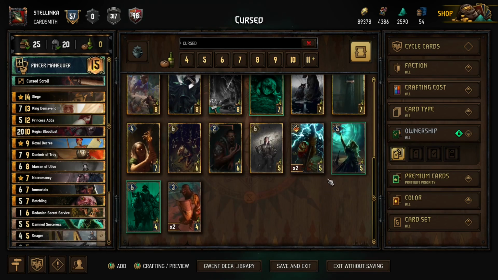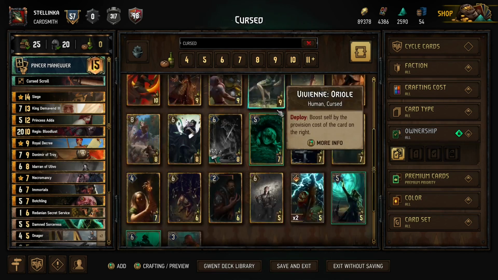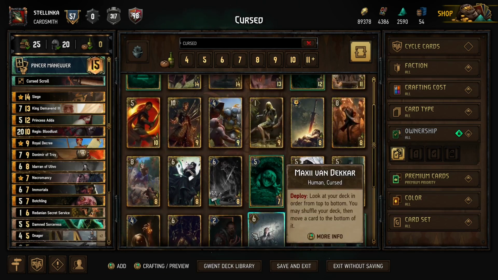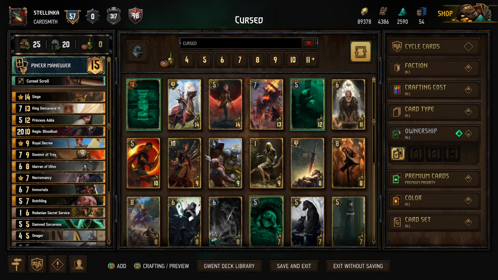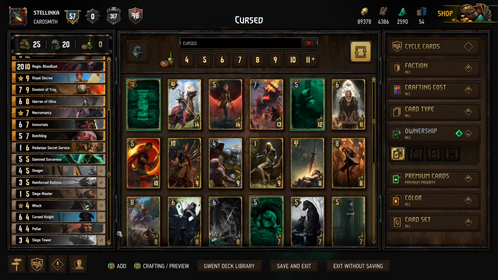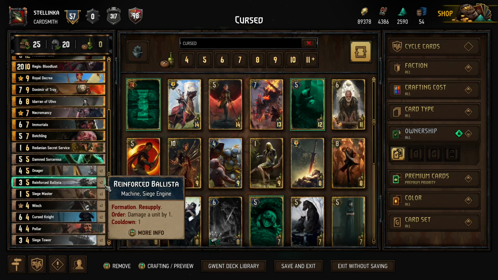And I would say you can play a package with the Draug and these Kedwen Revenants, but it's gonna be a totally different deck, because it will not fit here in any way. This is a different concept, and as you can see, we don't have that many cursed units here. So I would say this is definitely an option. If you want to change it, just change it into something different, but I would say this is a pretty good one. So just give it a try.